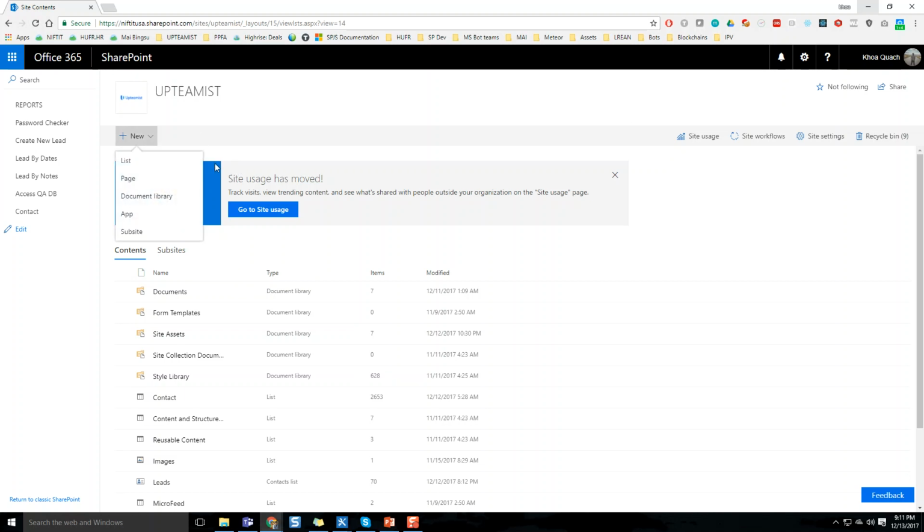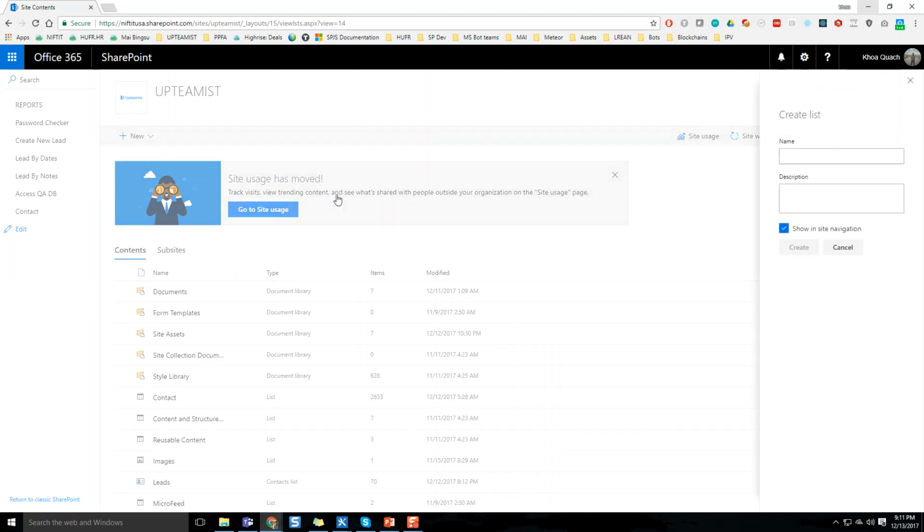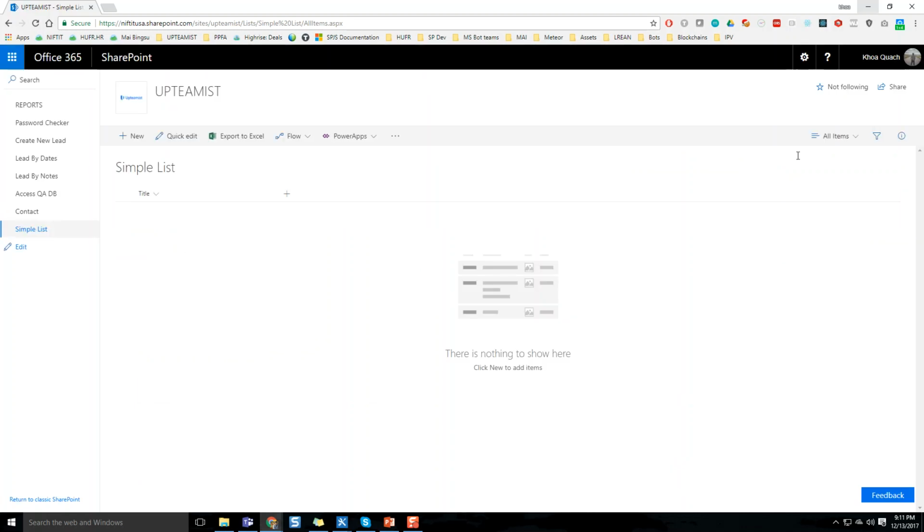What I'm going to do is go to the site content, and you can see that you have access to the list right here. If you do that, it's going to create a custom list, which is basically just a title field and the automated fields that come out of the box with any list, which are the created, created by, modified, modified by type of fields. In this case, if I were to create a list right here, it will create a custom list with one customizable field, which is the title of it.